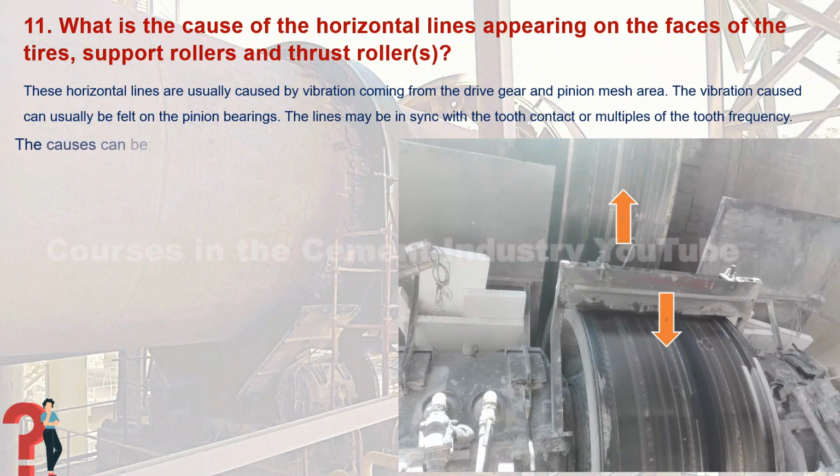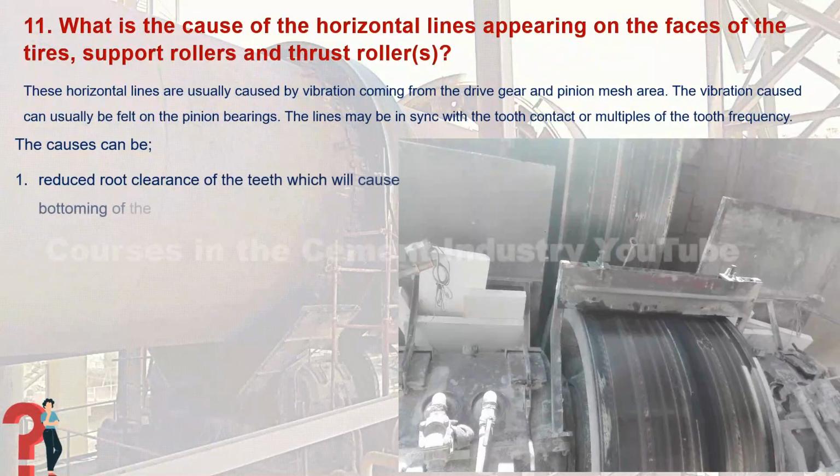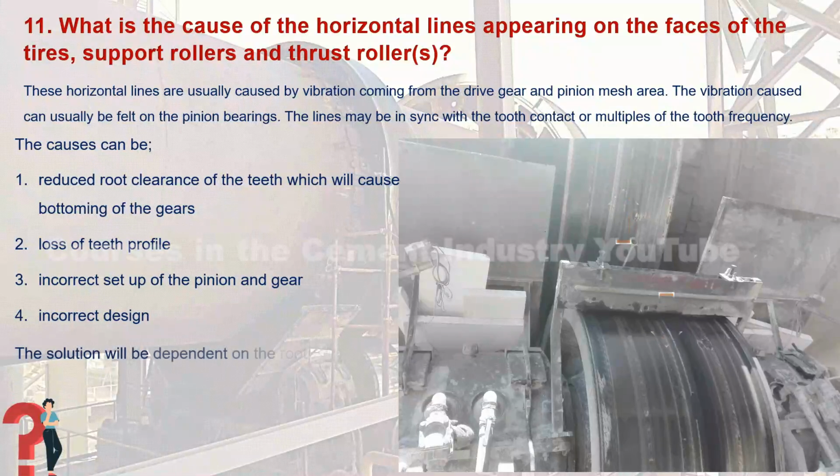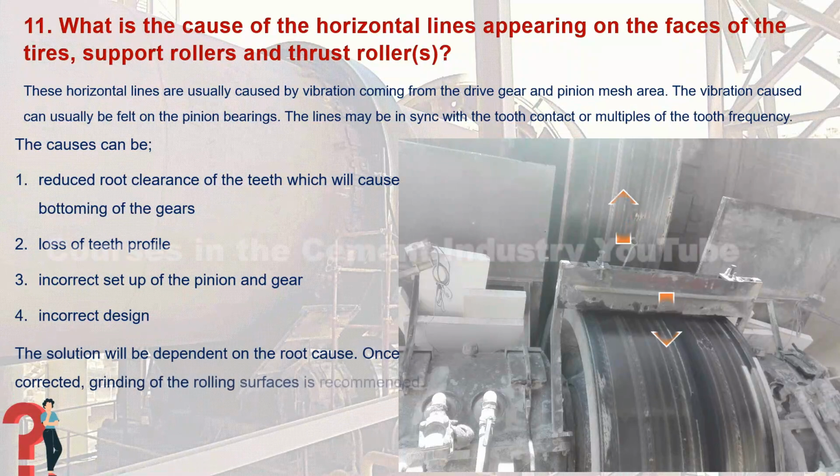The causes can be: 1. Reduced root clearance of the teeth, which will cause bottoming of the gears. 2. Loss of teeth profile. 3. Incorrect setup of the pinion and gear. 4. Incorrect design. The solution will be dependent on the root cause. Once corrected, grinding of the rolling surfaces is recommended.